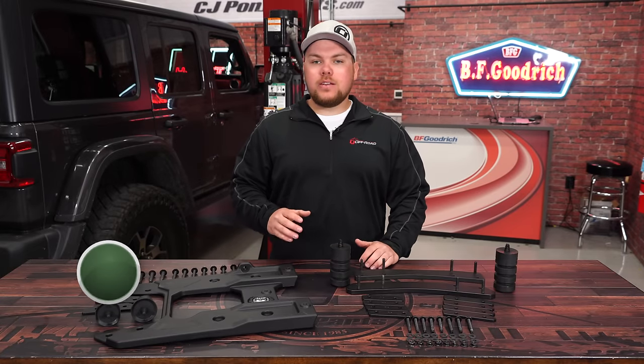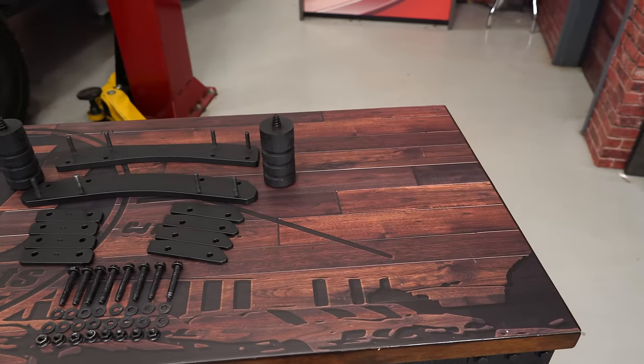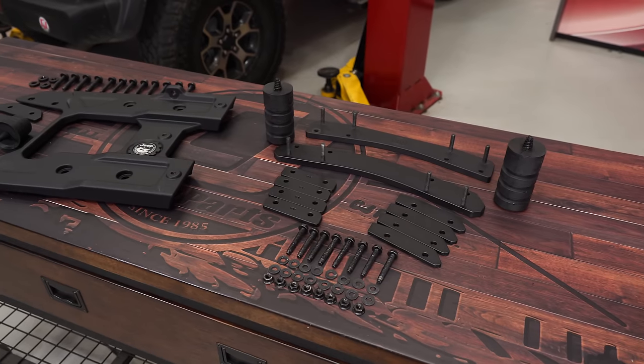we're going to be installing both the reinforcement plate and the tire mount bracket onto our brand new 2018 JL Rubicon. The Mopar Performance Reinforcement Hinge is going to ensure that your tailgate can hold up to the weight and pressure of a 37-inch tire when you're out on the trail and it's bouncing up and down.